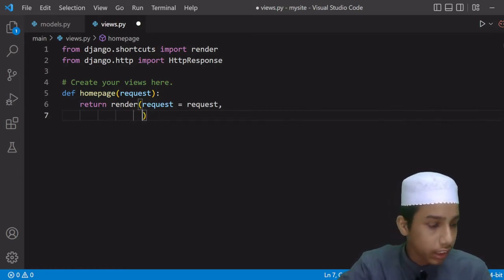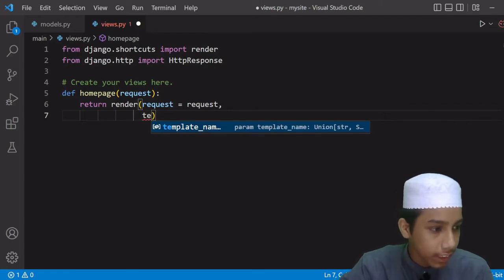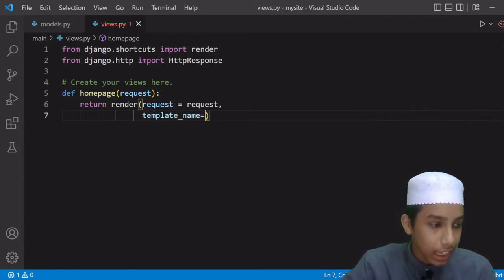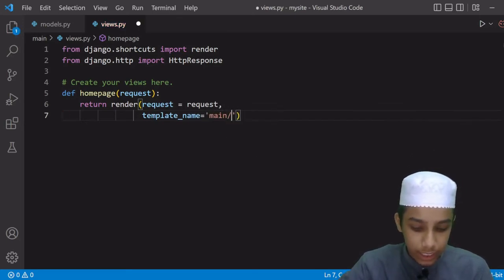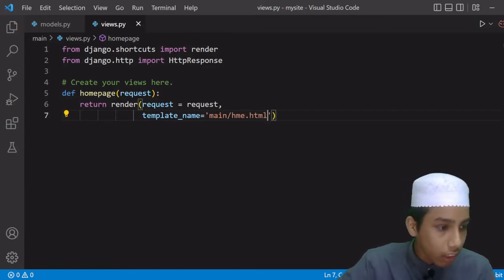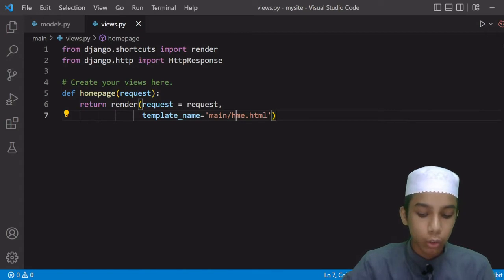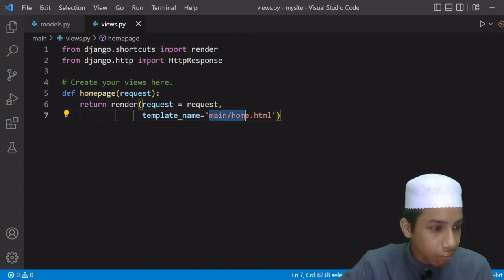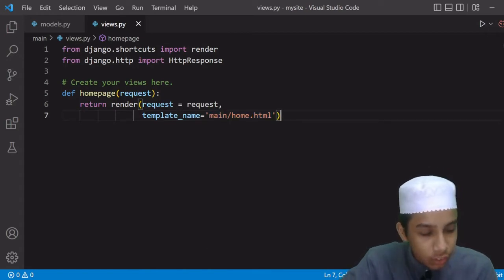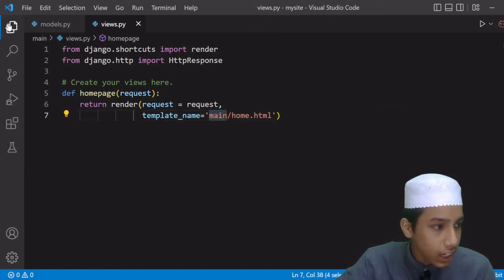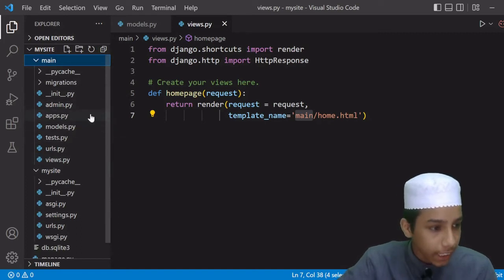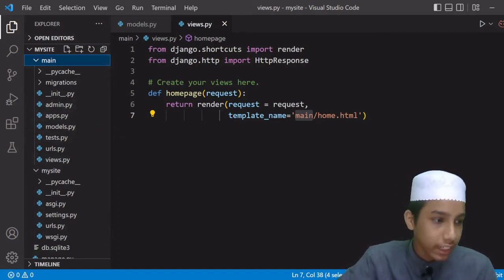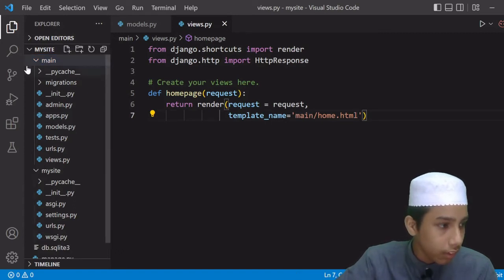I'm going to give it a variable. Okay, that is already there. Parameter template_name is equals to there. I'm going to give here main/home.html. So I'm calling this file, home.html. So I'm saying that from the main folder, call this home.html. We don't have this main folder. I'm not talking about this main folder. Now I'm going to create another main folder, and then there I'm going to create this home file, home.html, something like this.